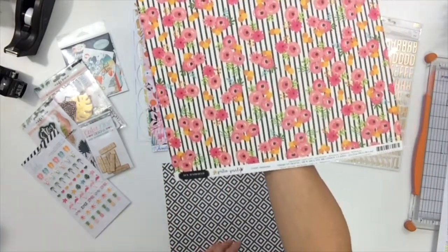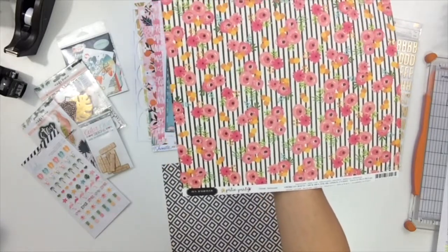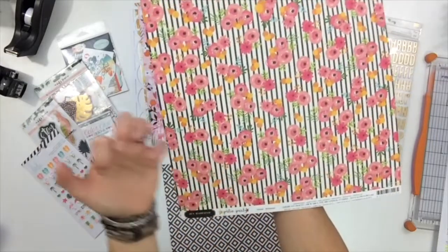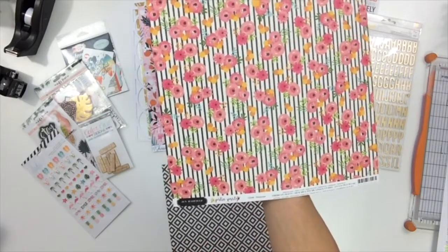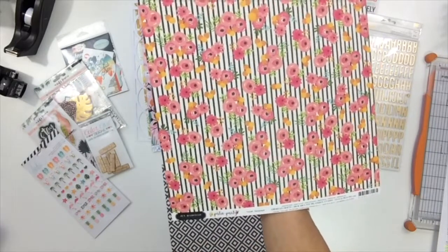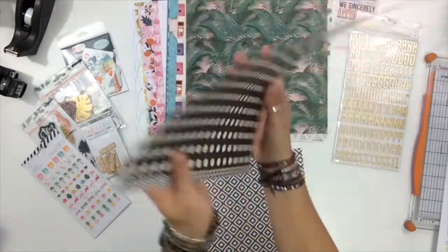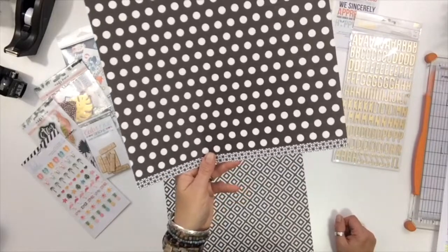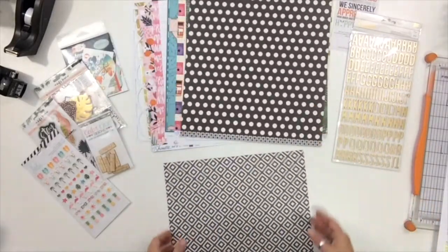Another floral — and I love it again. The peaches and pinks are just so fabulous, and you had me at stripe, so combining the two together is a really good opportunity for me to get comfortable with floral — well played. This is Jan Headfield from American Crafts, the Patio Party collection. The other side is black and white polka dot — you cannot go wrong. Throw some peaches and reds on there — gorgeous.